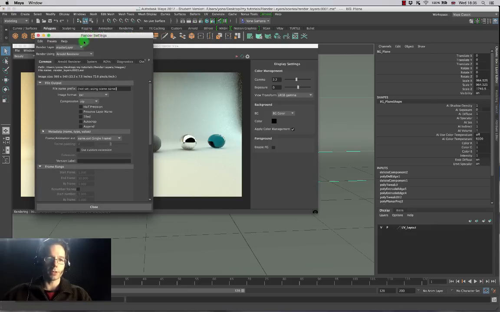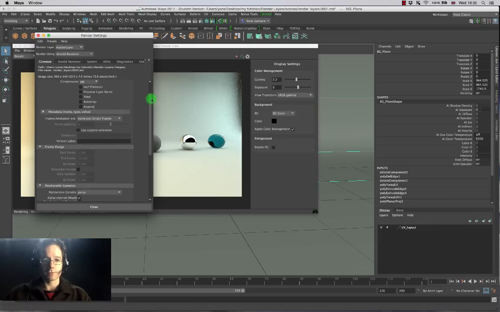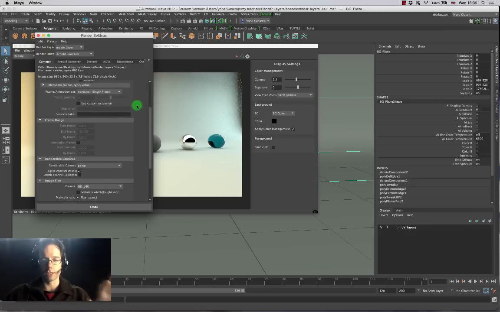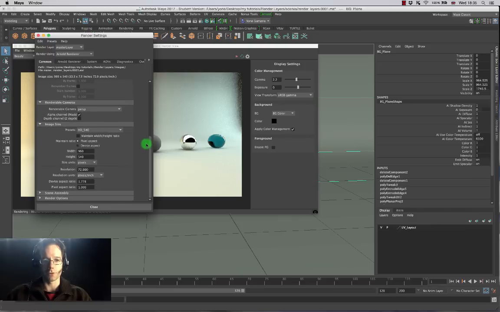So if I open up my render settings, one of the things that's important before we start rendering is to make sure that our settings are set correctly. Now I've got an EXR set up by default as Maya 2017 comes in like that. You might have to change that to another file if necessary. All of the images that I'm going to render today are going to be open EXRs. And then you choose when you want to render out. If you want a single frame, you choose, of course, name extension, single frame. Name number extension would be great if I was doing animation of any sort, but I'm going to leave it to a single frame just to keep this tutorial very short.